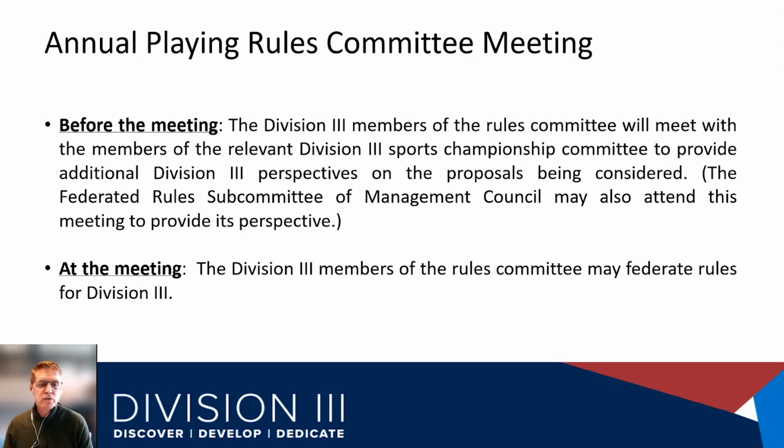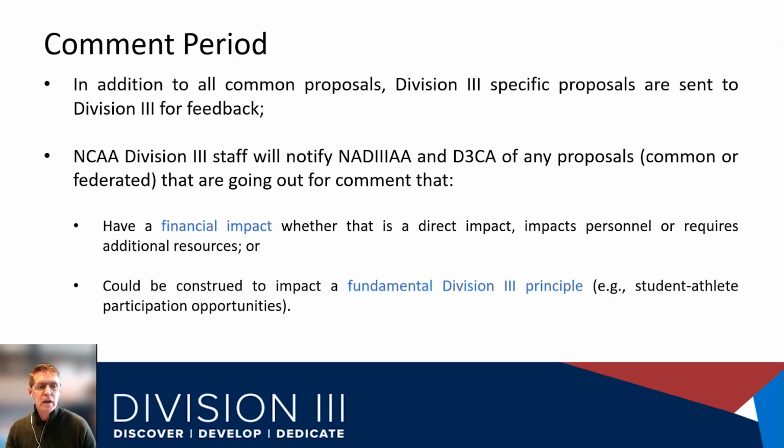At that point, the proposals will go out for comment, which triggers a couple things. Certainly, it's at this point in which the Division III membership can look at the rules approved by the Playing Rules Committee and potentially any federated rules, but also staff has the responsibility at this point in time. Staff will take a look at the rules going out for comment, and in particular any rules that could have a financial impact or could impact the fundamental Division III principle.